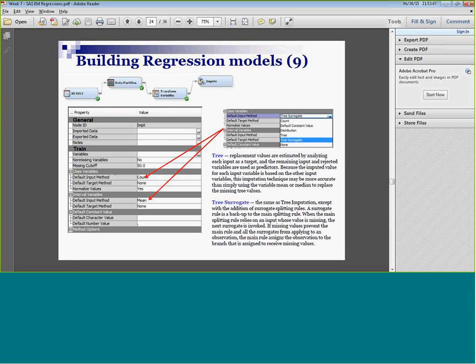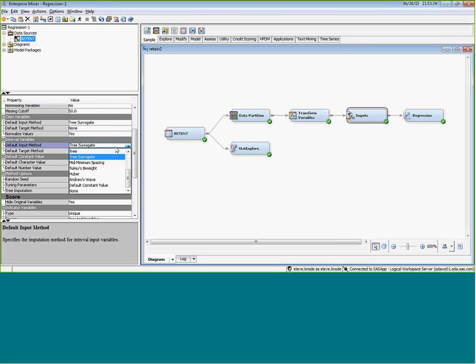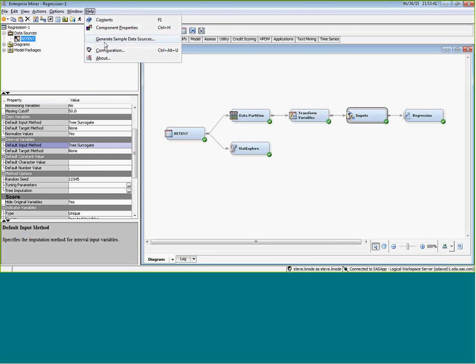Okay. So when we get to imputing, these are the defaults: count and mean. So that means if you're missing an interval variable, it's going to put the mean of that variable in for any missing values. And similarly for the class variable, it's going to use the count. Well, again, when you start exploring your options, you click on some of the pull downs and the ellipses and things like that, and you find you have all kinds of stuff here, don't you? And then you go read, because the help screens are quite good, I think.